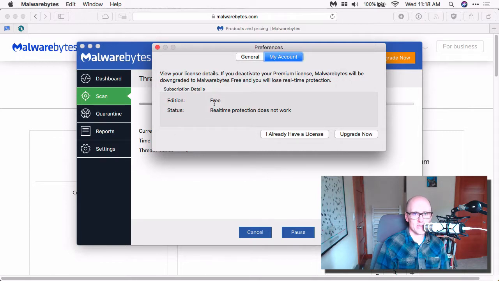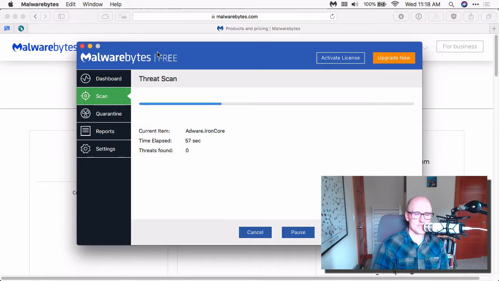So now you're on the free version, and the thing you don't get is real-time protection. Up to you whether that's worth the $40 a year. For me personally, I'm okay with just running Malwarebytes occasionally, or if I see that I have a problem, I'll run it. So it goes through your computer, removes anything that's known to be bad, malicious.